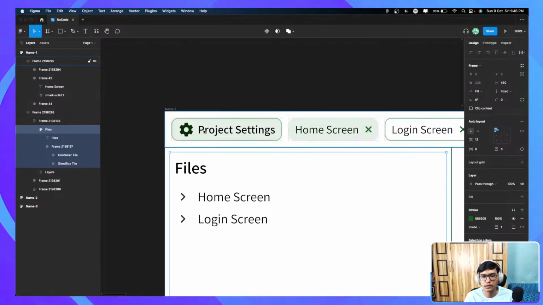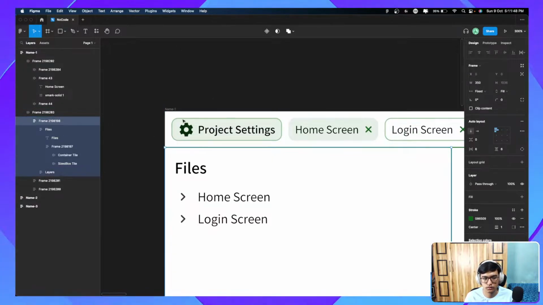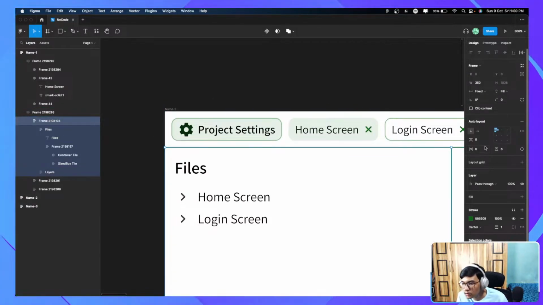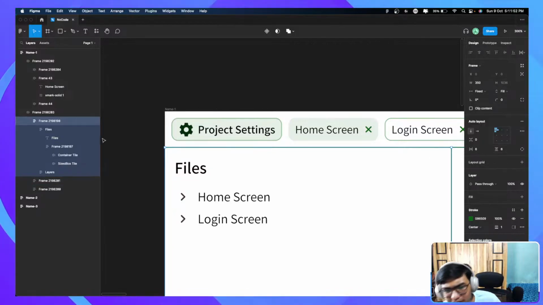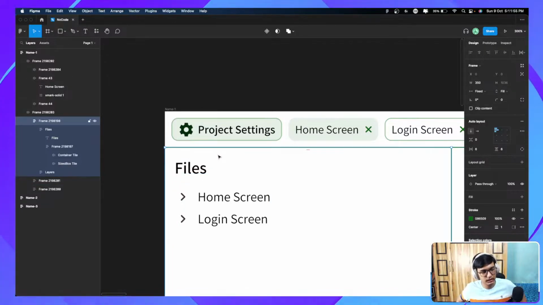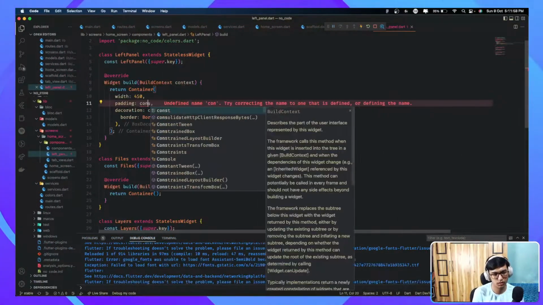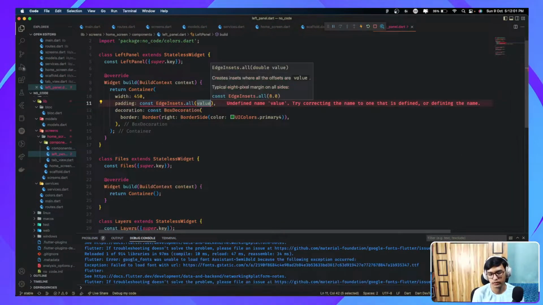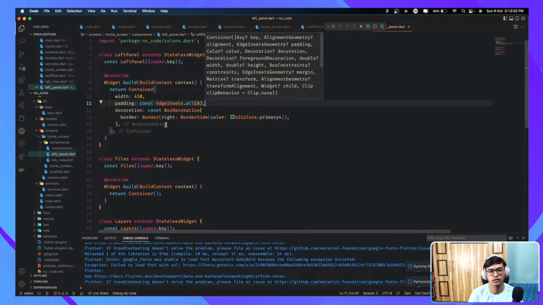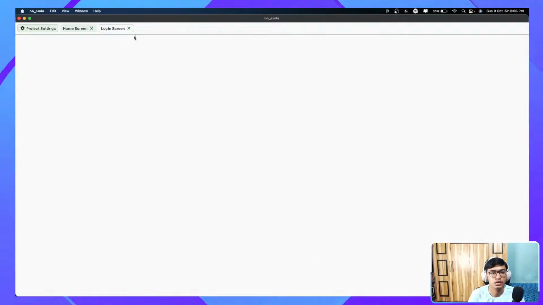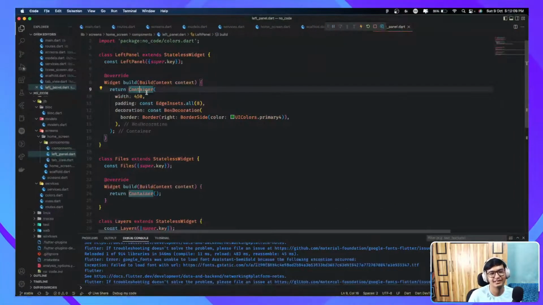Why is it not showing its padding? 6. Let's put it as 8, to be 8 on all sides. And yeah, we have a line.